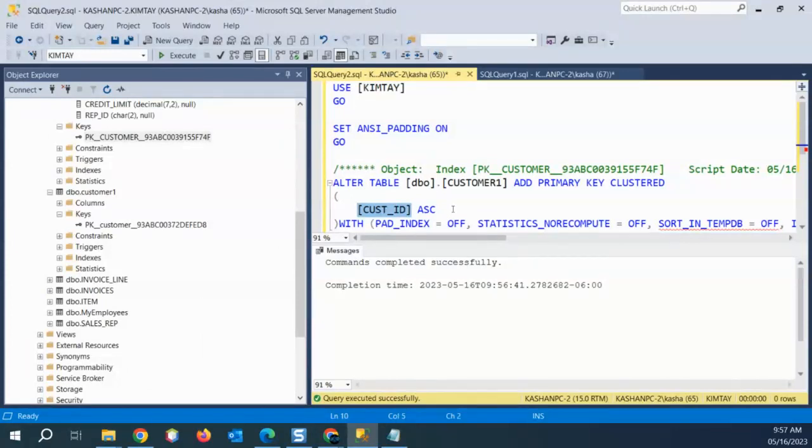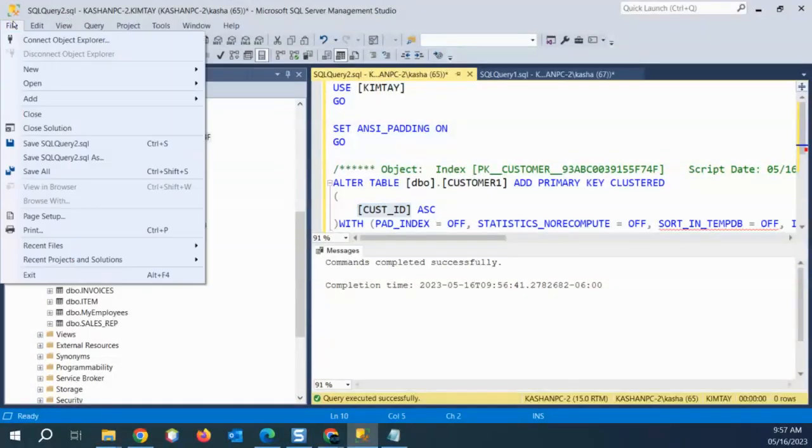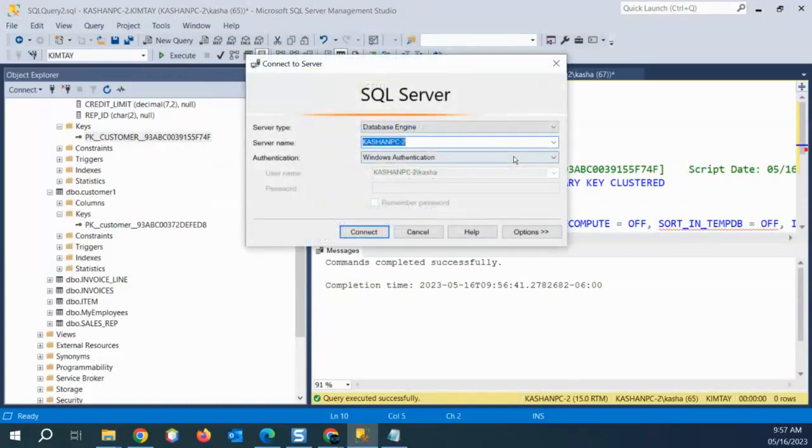In an actual scenario, if this is the only SQL server my company has, only SQL Server, not Azure, I would like to have 3 different environments. The first environment would be like this, dash dev, so that I can connect to that.